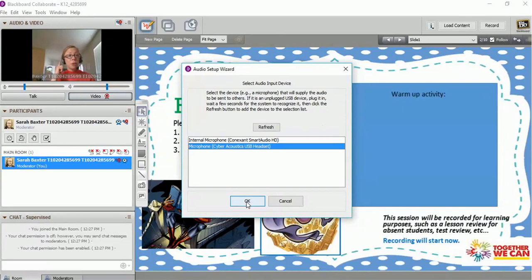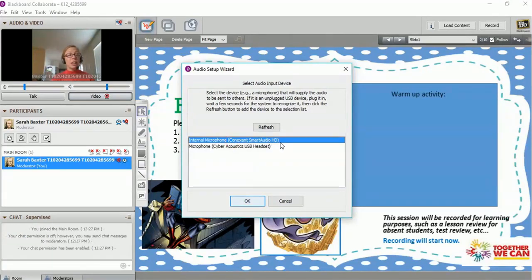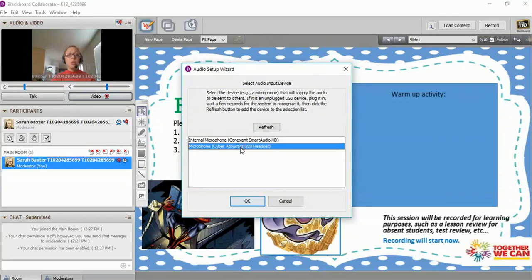After you have set up your incoming audio, you're going to set up your outgoing. So that is, for me, this headset microphone that I'm using. Many computers, especially laptops, often have an internal microphone that you can use. So if you do not have a headset with a microphone, try to see if your computer will let you use the internal microphone. If it doesn't have one, many desktops do not have one, and some older laptops may not have an internal microphone. Then you will need some sort of a headset or a mic.